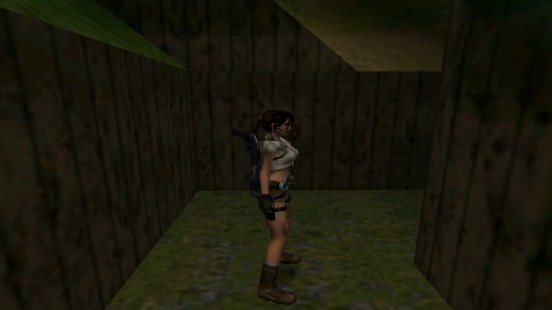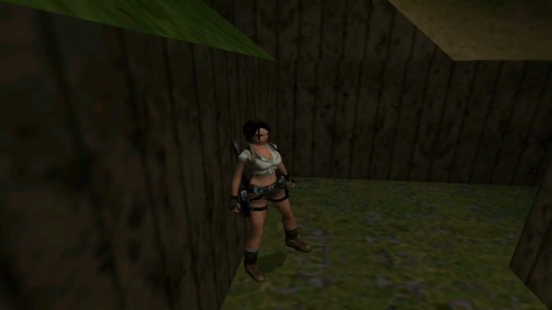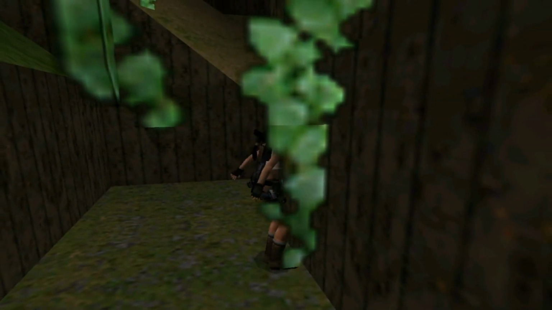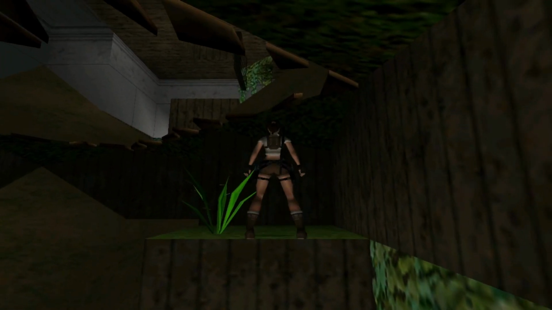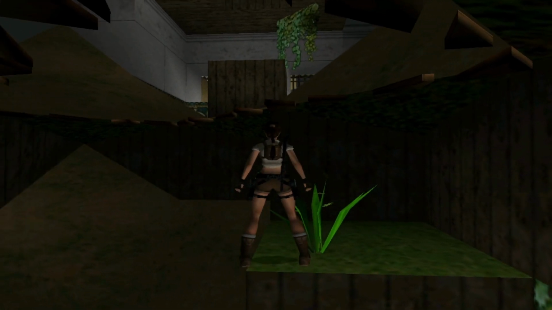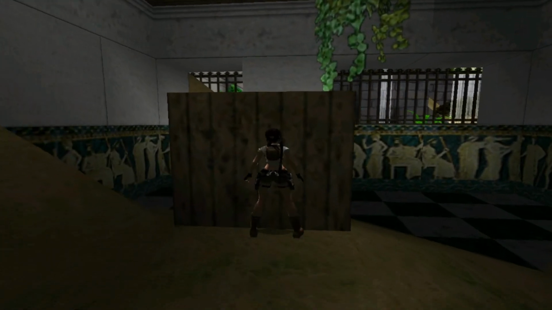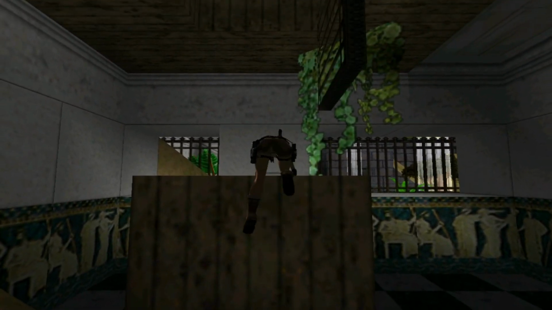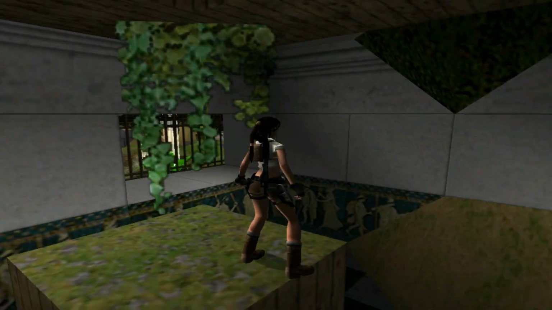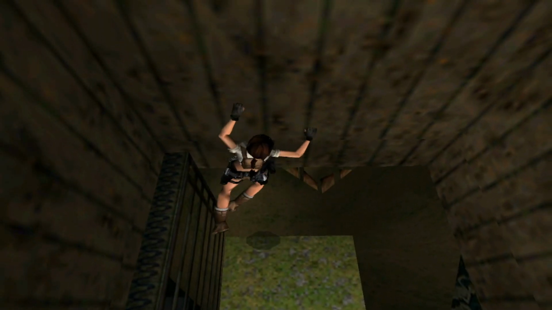And to get back out, it's not too tricky. We can... Oh, hang on. My bad. Stand here. Do a backflip to hit that slope and up to here. And then a standing jump will be just fine. There we go. It feels snug, but I've never missed. And then straight back out again.